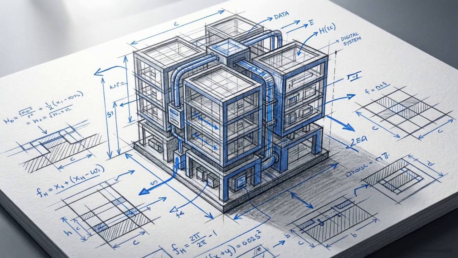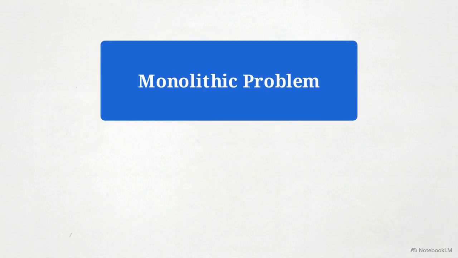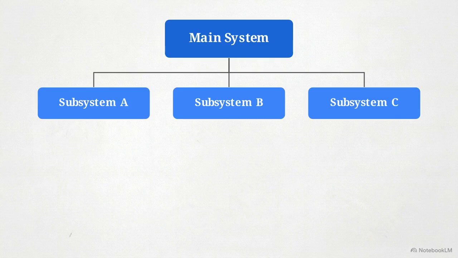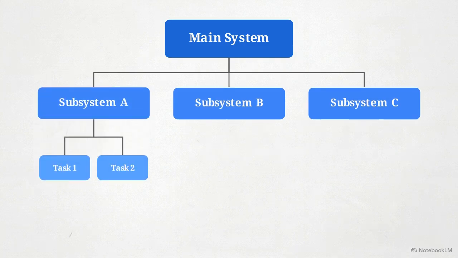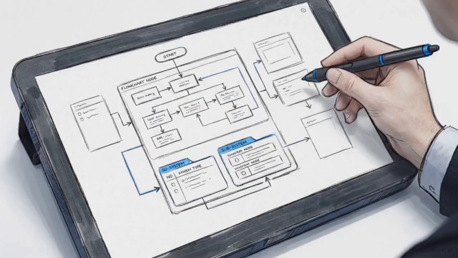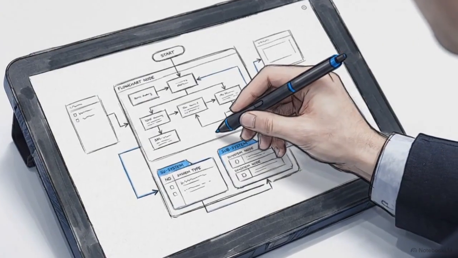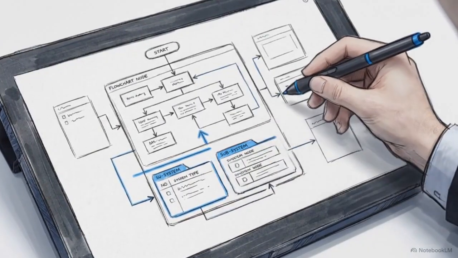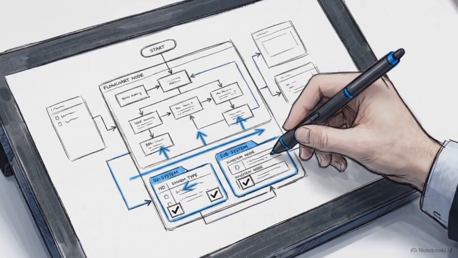Once the constraints are locked, we move to the design phase. This is where those abstract rules are turned into a concrete logical architecture. The primary method for tackling a complex, monolithic software problem is called top-down design. To execute a top-down design, engineers use a specific technique known as stepwise refinement. Stepwise refinement is a recursive process. You take the large, intimidating system and systematically break it down into smaller, highly manageable subsystems.